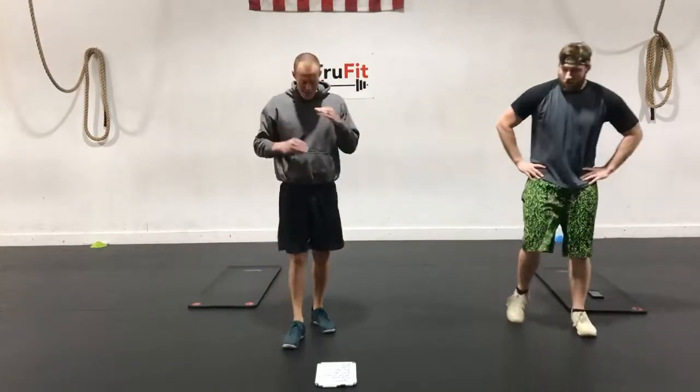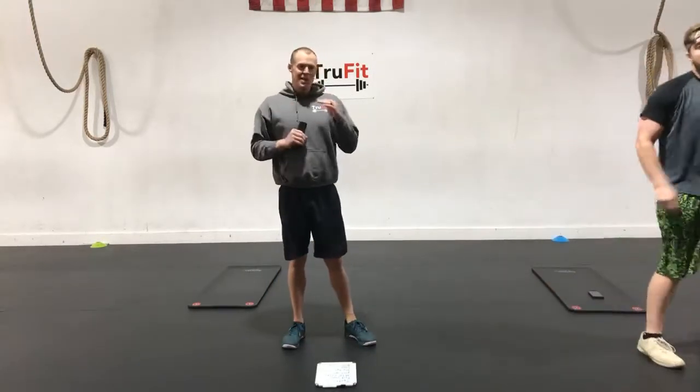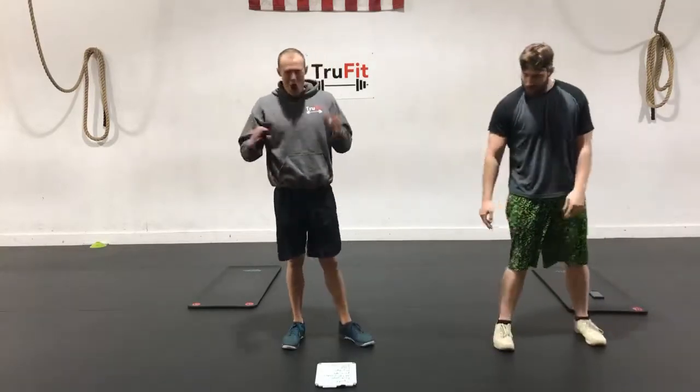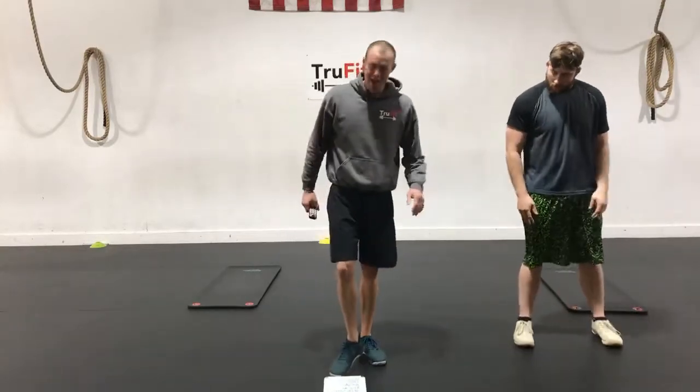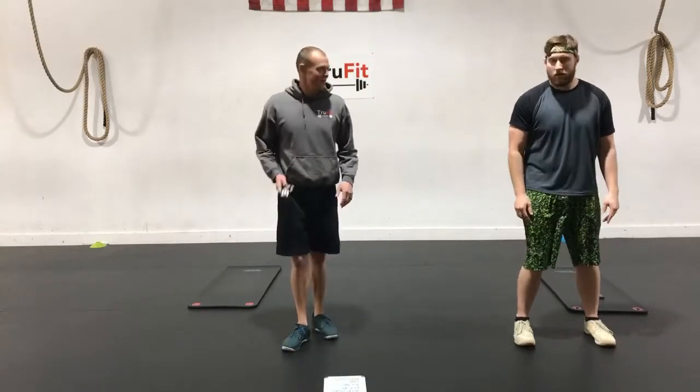So today we're gonna go 8 different exercises again. We're gonna go 20 seconds of an exercise, and then we'll take a 10 second break. Jake will be demonstrating all the advanced versions, always showing you guys a few modifieds depending on which level you're at. So the first one, we're gonna start off with air squats.